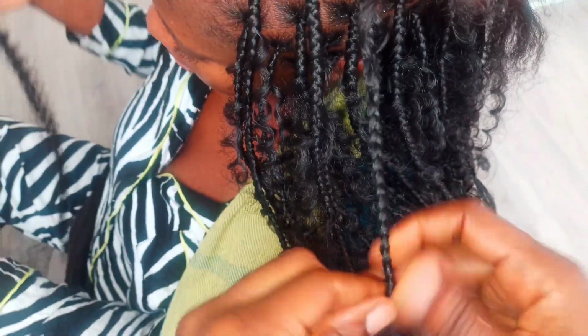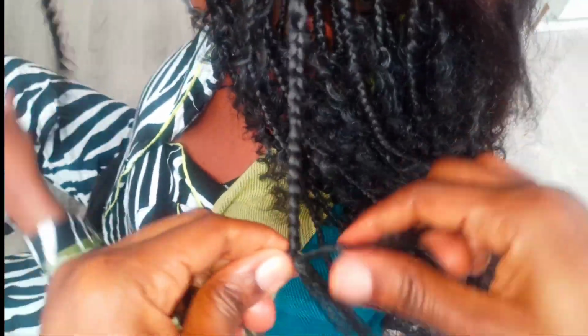But what I would like to advise when making this hair is that at the back of the hair, when you start the hair, try not to add too much of the coily parts at the back. Maybe as you progress on the hair, you can decide to add much, because if you add too many coily parts when you just start the hair, you end up having too many coily parts at the back and very few on the top of the hair, which will not make too much sense. But if that's what you want to do, then it's fine.